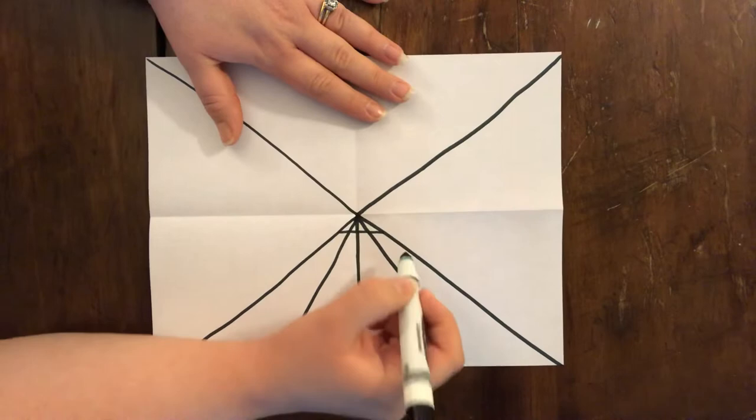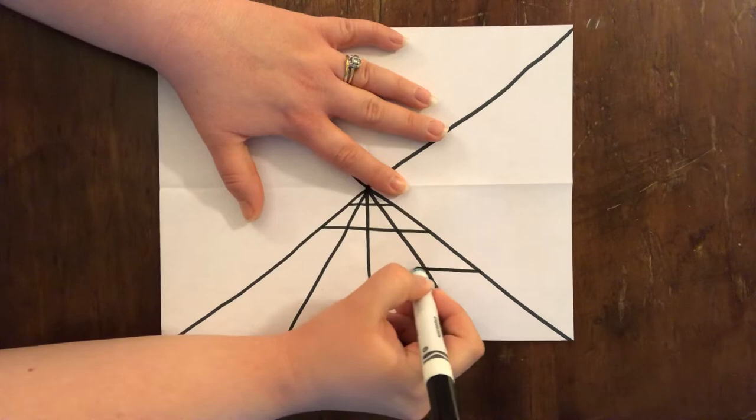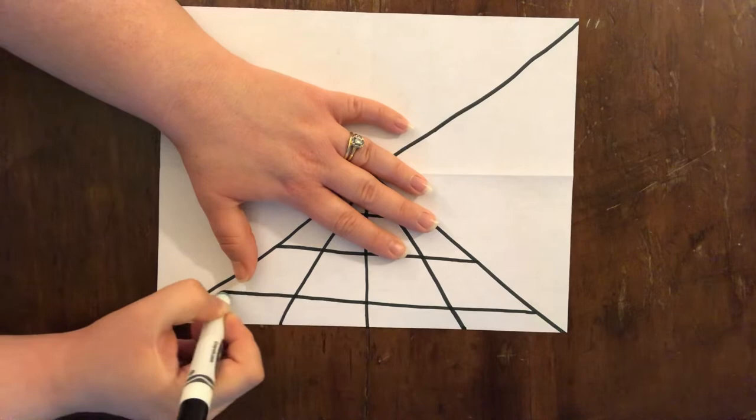Now I'm going to spread it out just a little bit and draw another horizontal line, trying to keep it straight. If you have a ruler, this would be a good time to break that out. Then I'm going to draw another line, keeping it pretty straight, but remember it's spaced out a little bit farther because we want it to look like these tiles are getting closer to us. So they're appearing to look larger as they get closer.